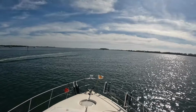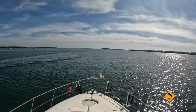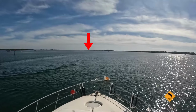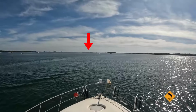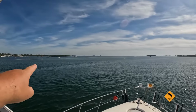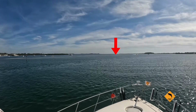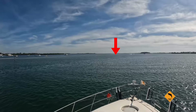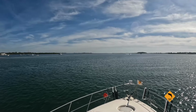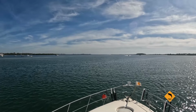So there's a whole bunch of dolphins playing straight ahead of us here. I don't know if we can catch them, if they're going to come this way. There they are, right there. I don't know if you saw them come out right there on the left. Sad to see a sailboat sunk. Actually, 2 sailboats sunk there. Oh, there it goes, jumping out of the water. Did you see that one? Yep. That is so cool. There they are playing.